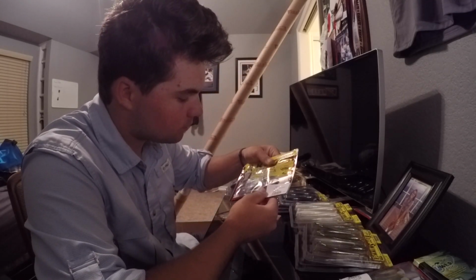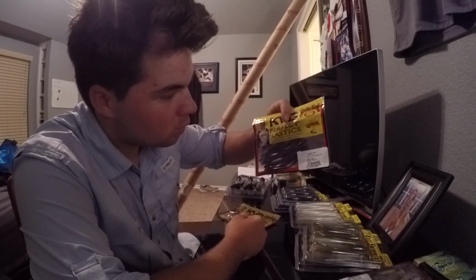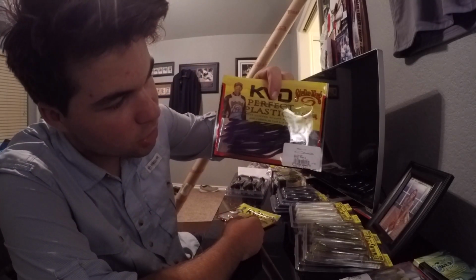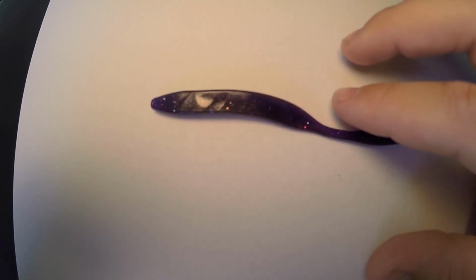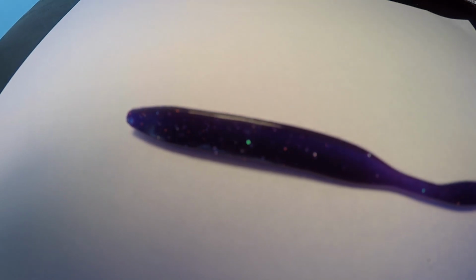These right here, guys, these are the Strike King KVD Dream Shots. This is for my drop shot. Went and purchased these, and this right here is some purple color. What is it called? Brown, purple. I don't see any brown on it. I don't know. It's purple, and it's got flakes to it. I think that looks awesome.